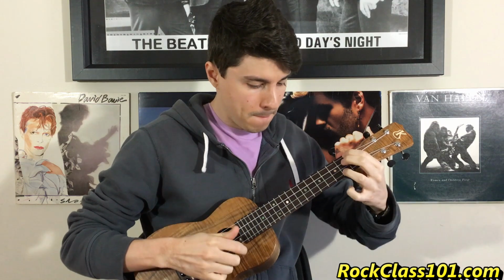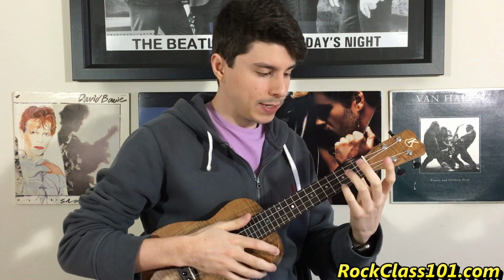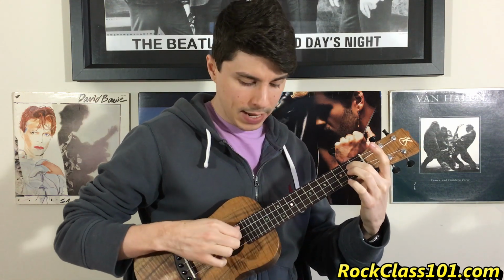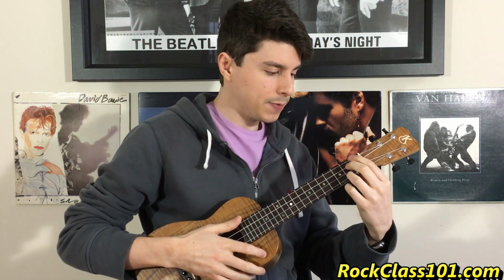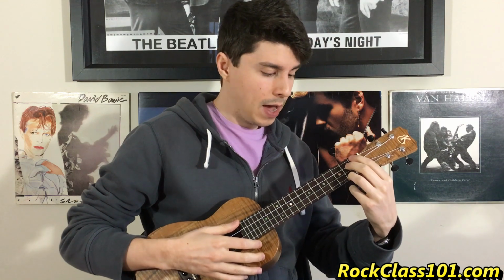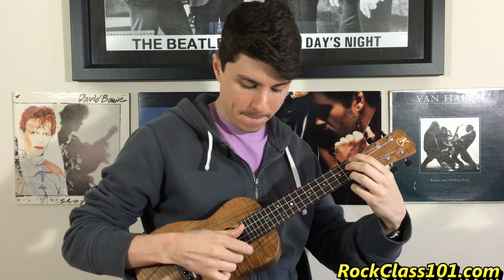Okay? After that, the next one starts again on that A minor. Then we're going to an E7, which might be a new shape for you as well. So our second finger is going to go on the second fret of string 3, and our ring finger goes on the second fret of string 1, and our index finger goes on the first fret of string 4. So now you have just one open, which is the second string.